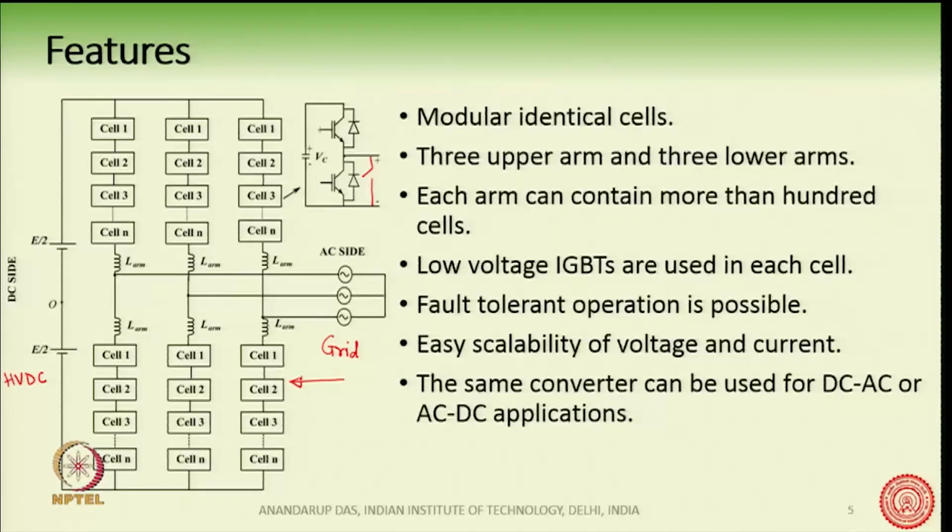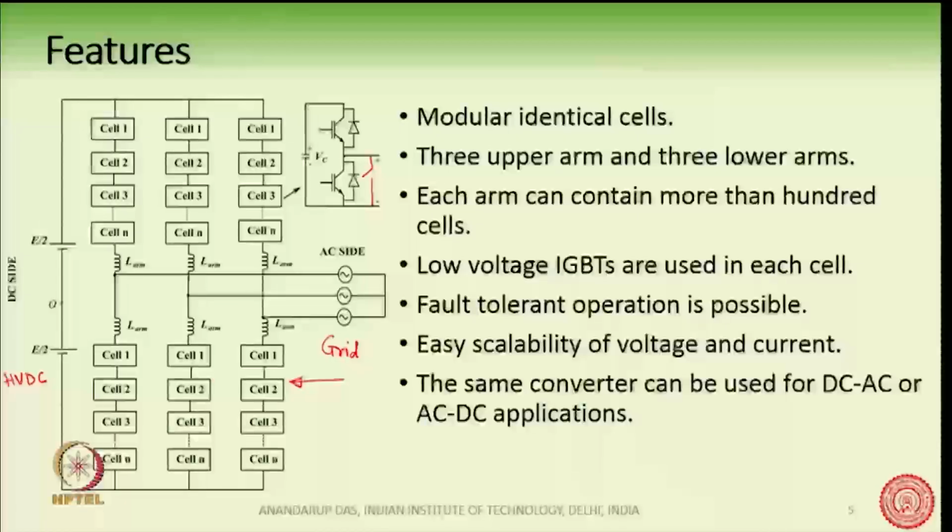From the AC side, suppose we want to send power from the AC grid over a long distance via high voltage DC transmission, we want to send the power to another grid. So, then the power flow is happening from this AC grid here, okay, through the HVDC line. On the receiving end, this is the sending end topology. On the receiving end, we get the HVDC. So, this is the sending end.